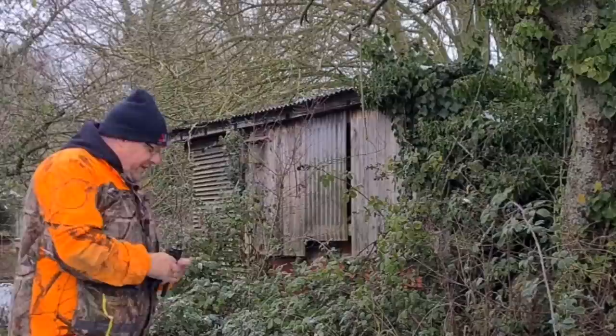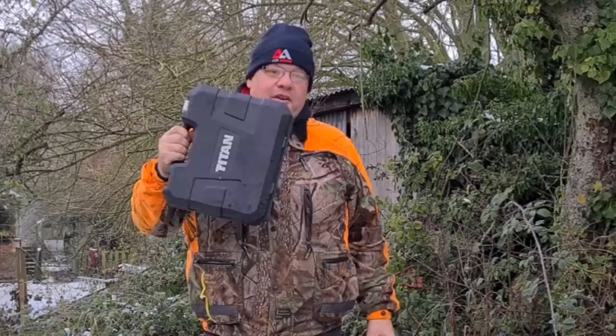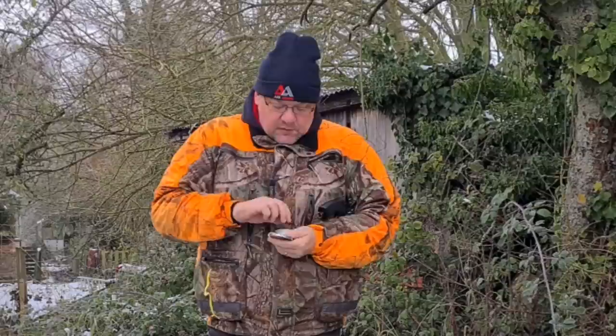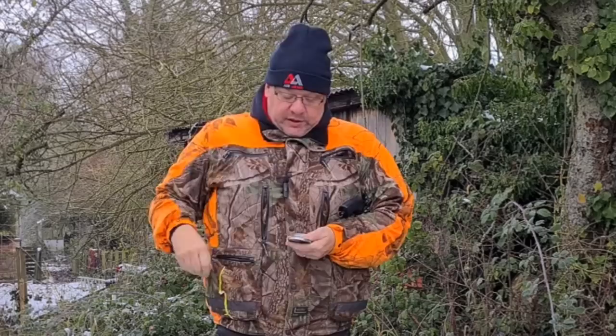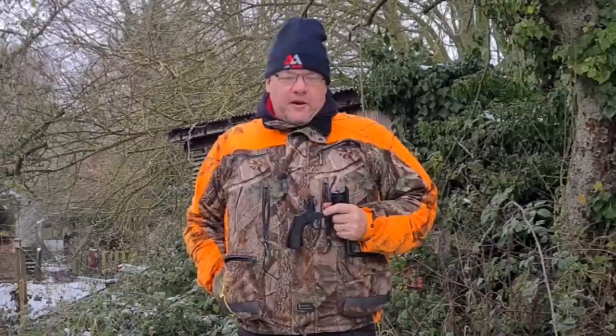Let's load up a few more and see if we can chuck a couple more downrange. While I'm doing that — a lot of you have pistols and pellet cases are expensive. I picked this up at a car boot sale; it's for an old power drill. The guy wanted two quid for it — considerably better than going to buy an expensive case from a gun shop. Although, support your gun shops — they are really important because when they're gone, they're gone and they won't come back. Using AA Fields — great pellet.